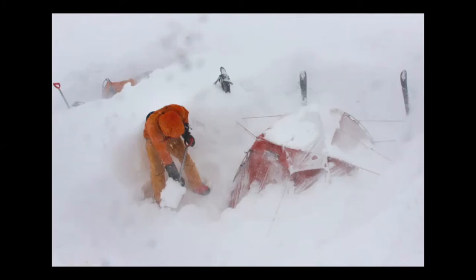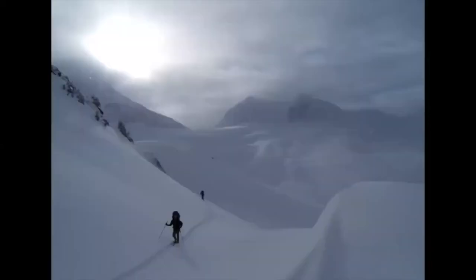And we're very thankful that we actually put the camp waypoint on the GPS, because we would have had no chance of finding camp. So we got stuck in our tent. Everything got kind of not the greatest. It was interesting, and we started to eat quite a bit of food, and then it cleared, and it was amazing.